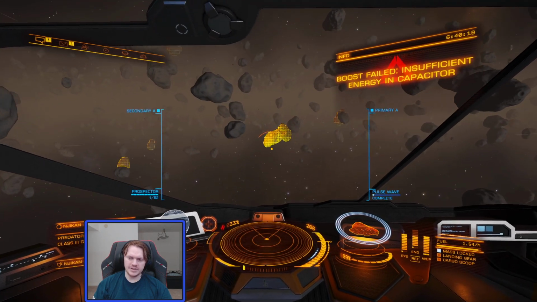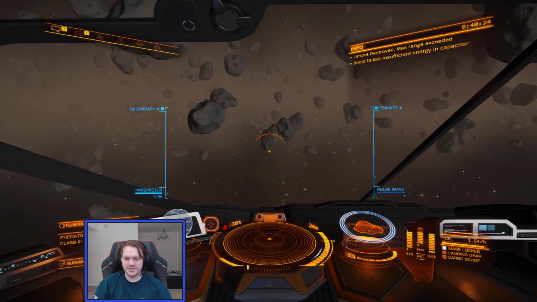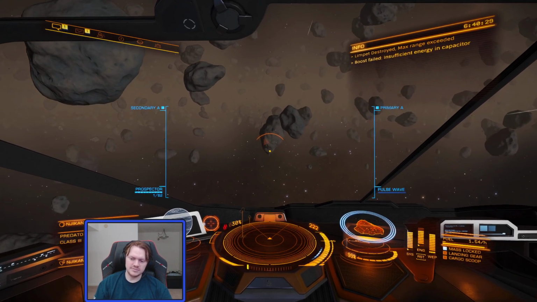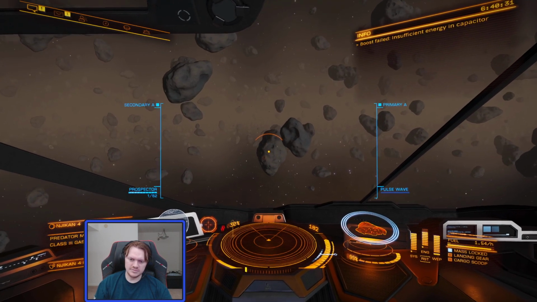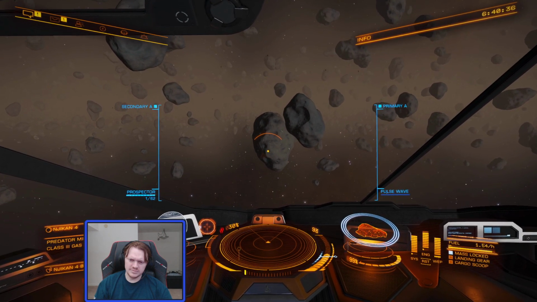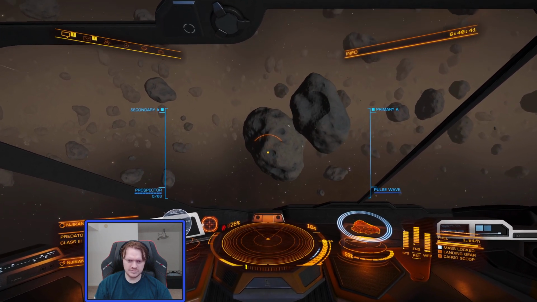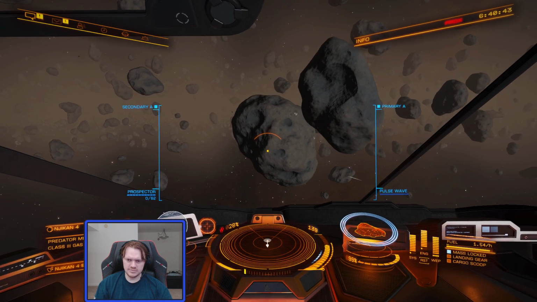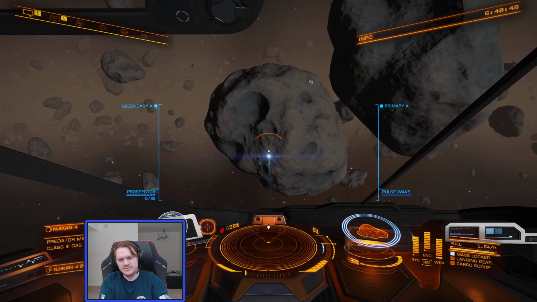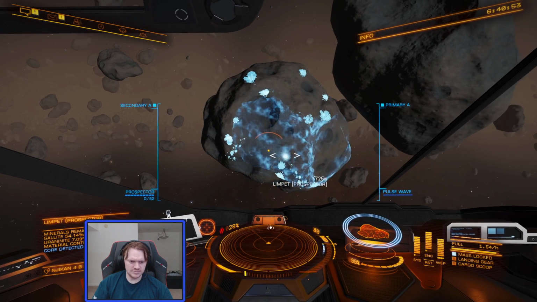Oh, there's some yellow looking things. Those are bright. That's probably one of them is good. Let me tune in. Let's see, hit it with a prospector. Let's see what's going on. Oh yeah, I see a fissure. Hit the pulse wave scanner again.